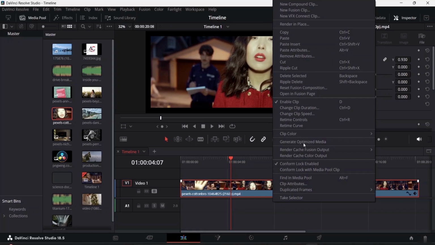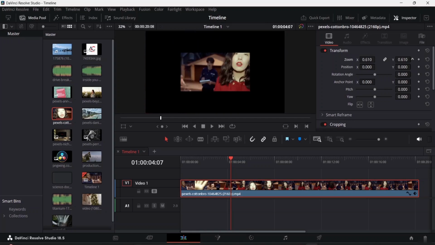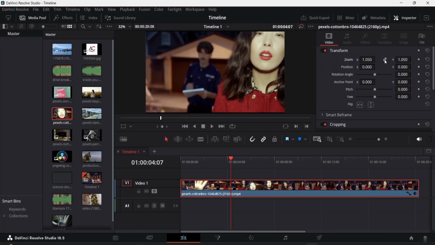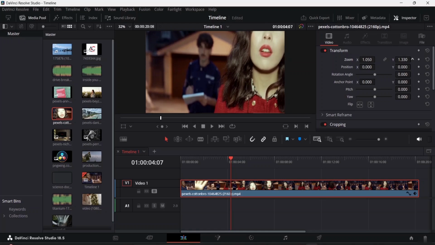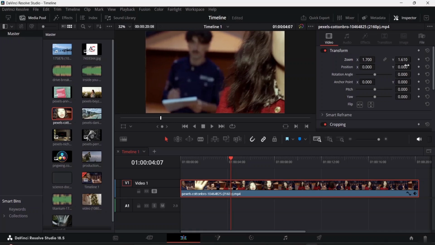From here also, if you want to do some controlling, you can do it over here as well. Instead of selecting here, you can also come here and zoom in and zoom out. These are a few of the features. You can also drag in and drag out from here. If I unlink this one and change this, it will change only the y-axis, and from here it will change the x-axis.